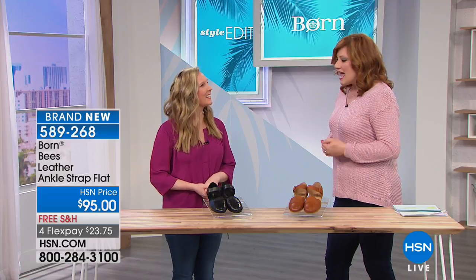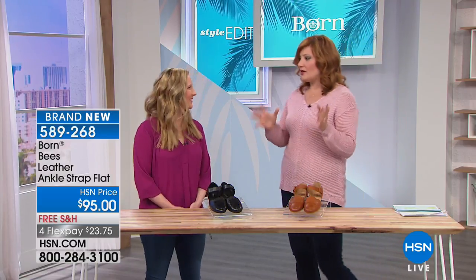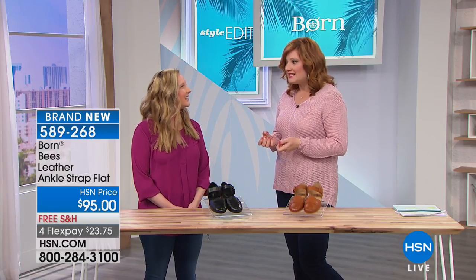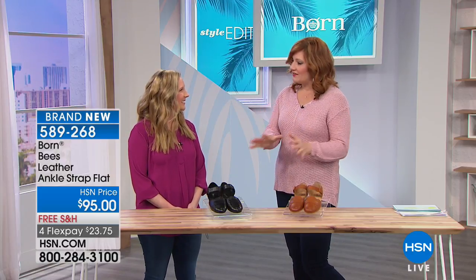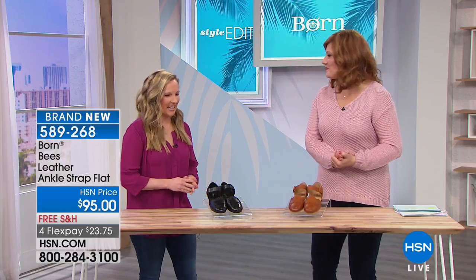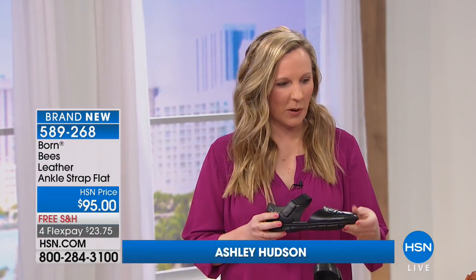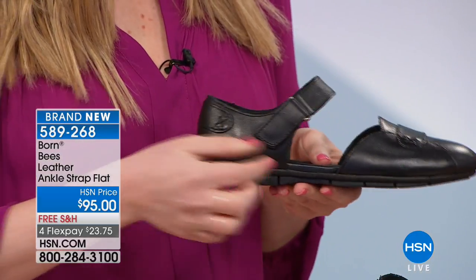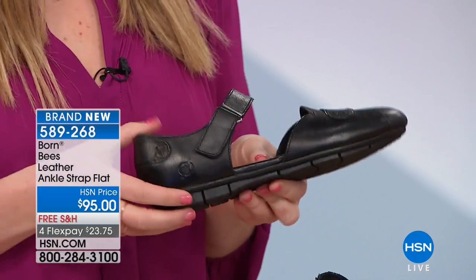You love footwear. And when we talk about Born, if someone's not familiar with this brand, because I just talked about the opanca construction, Born is really age-old European techniques, but they really have an artisanal craftsmanship to creating this footwear. Talk to us about that. Exactly. Yes, so we use handcrafted techniques. So basically what we do is we stitch together the upper piece, the footbed with all the comfort technology in it, and then the bottom rubber outsole.